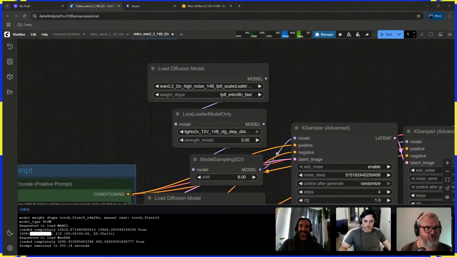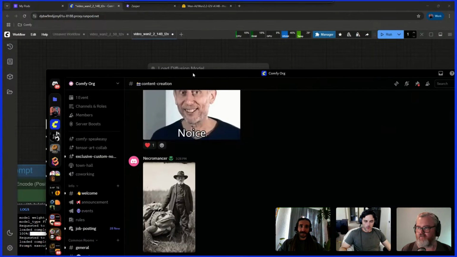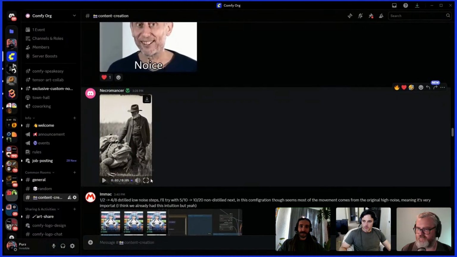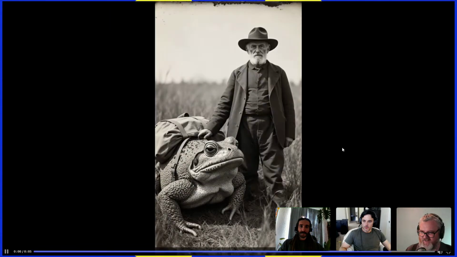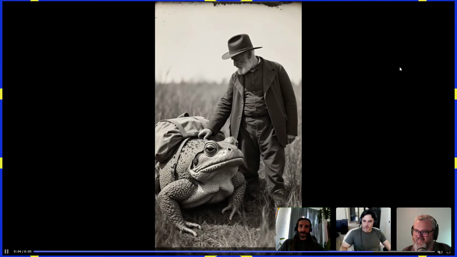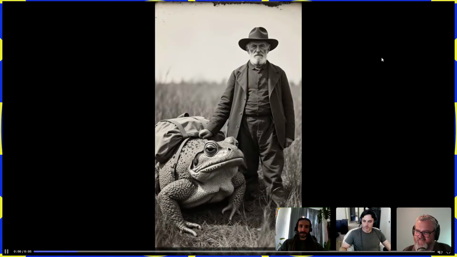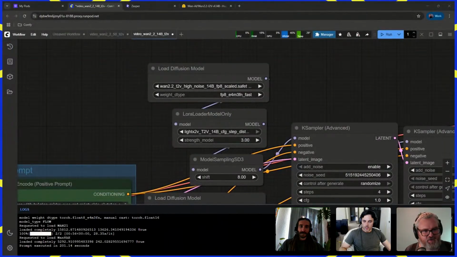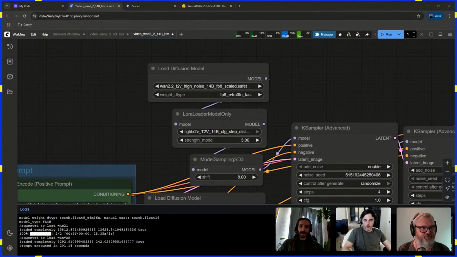Oh, looks like we got another one here. And the wolf one was incredible. Sorry, I'm just pre-screening these, friends, just in case. Wow. Spot on. I want a frog to carry my legend's pack. That's the same frog that Purz just generated.